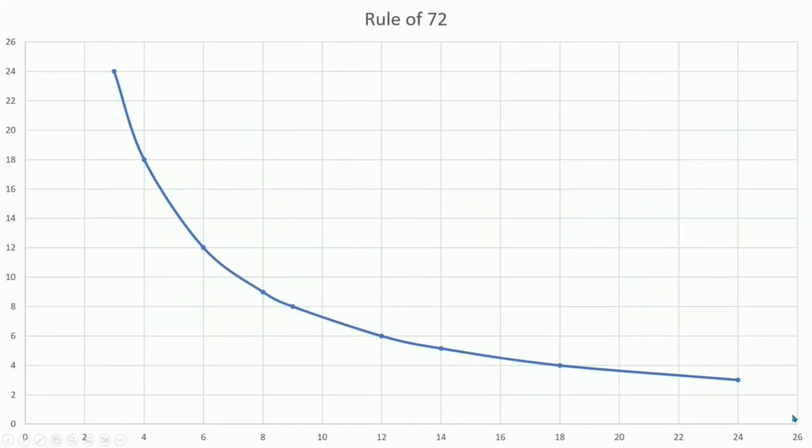The rule of 72 as an equation, x times y equals 72, is manifested like so, and the likely rates of return you can achieve: 8% a year equals 9 years to double, 10% a year is about 7.2 years to double, 12% a year is 6 years to double, and so forth. The middle parts of this graph are where the real-world returns exist. This being a two-variable curve, the extremities never hit the axes. So this line will never hit this vertical axis, and this line will never hit this horizontal axis.